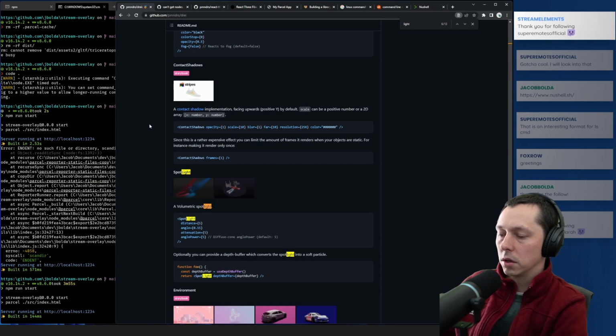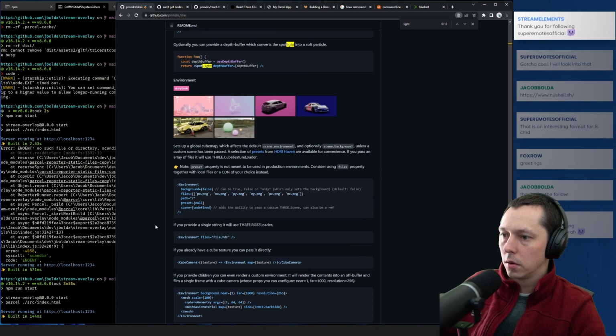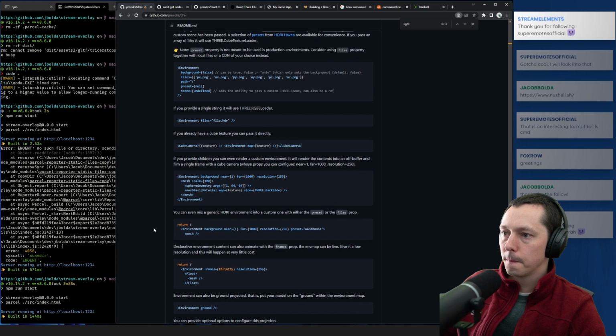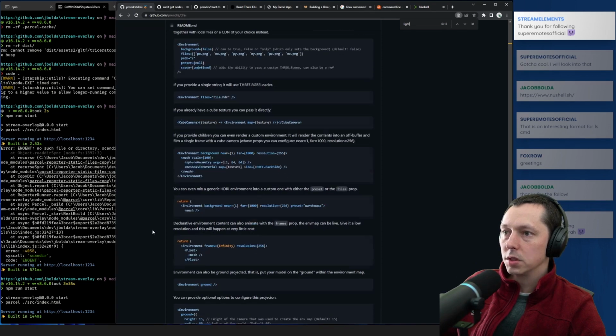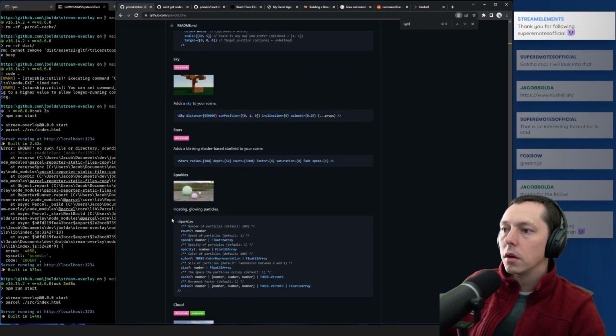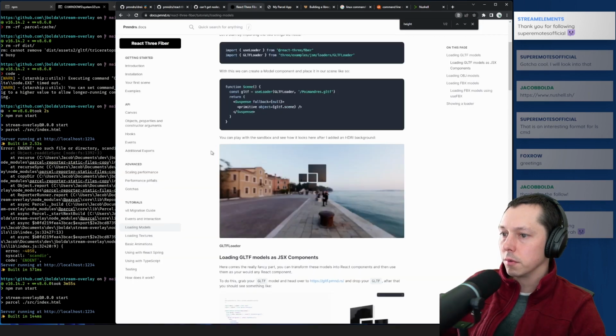Really want to spotlight. Environment map, maybe. So we can do some environment stuff. I guess I just want whatever random light is probably fine with me right now.